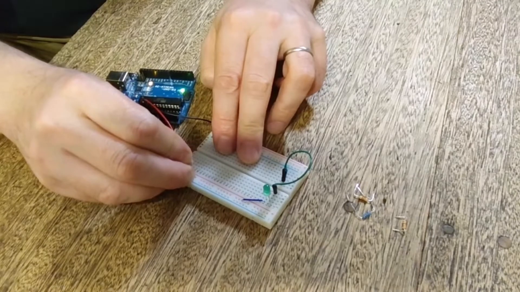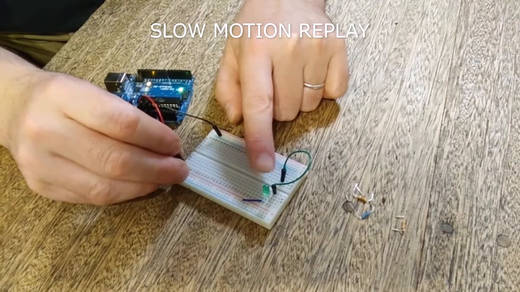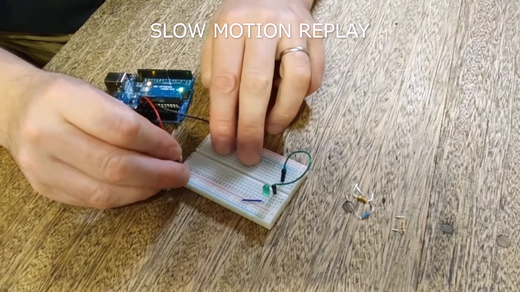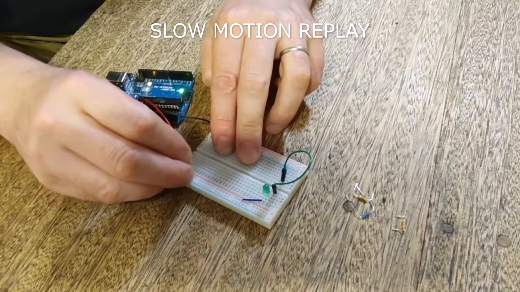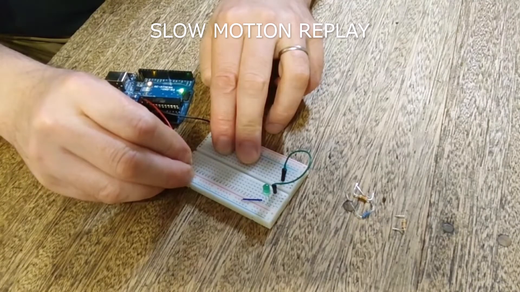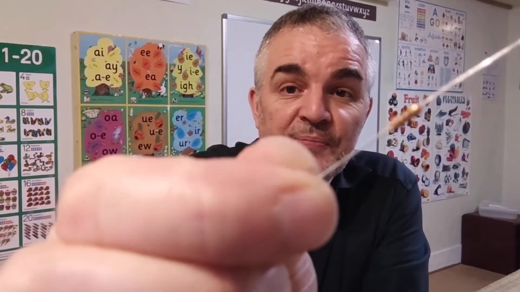I'll replay it. And now I think you can see why, whenever we're using LEDs, remember to include a resistor in series with it, to prevent any damage. Thank you for watching, until next time, goodbye.